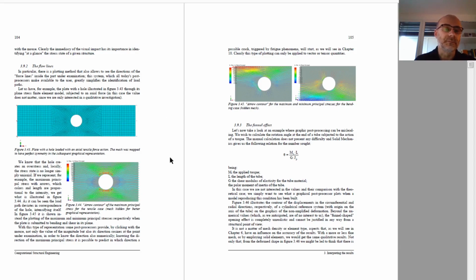Then some notes on graphical post-processing, so using the arrow plot for a tensor quantity can be useful to see the concentrations, to see the flows, how it is going through.